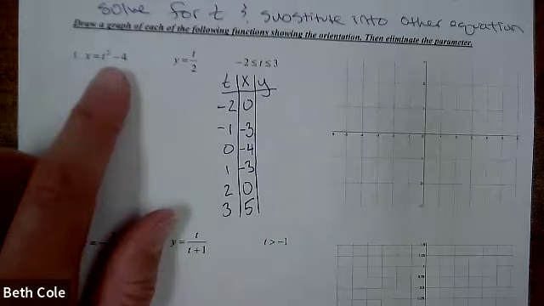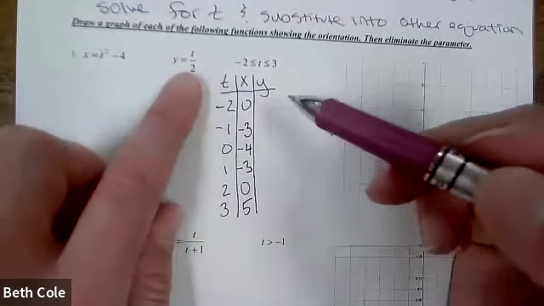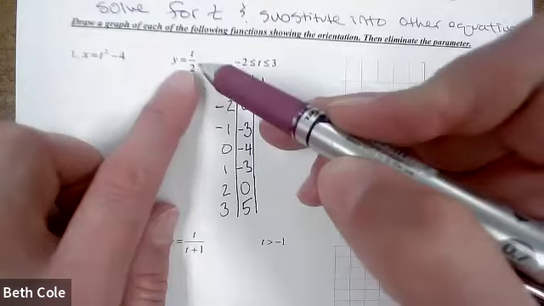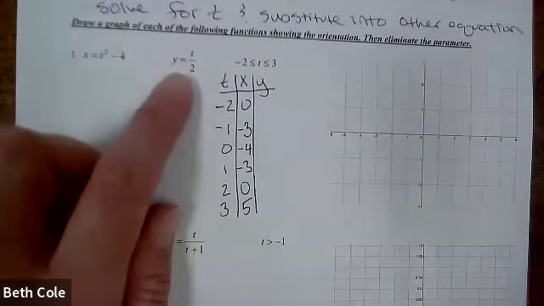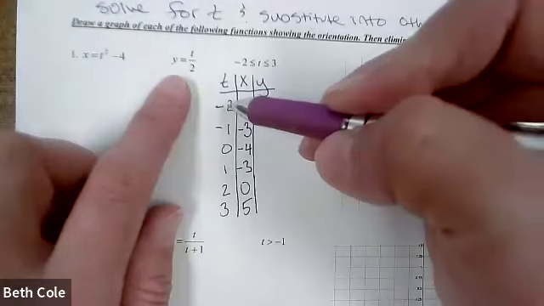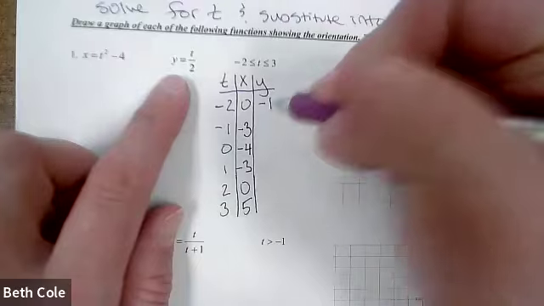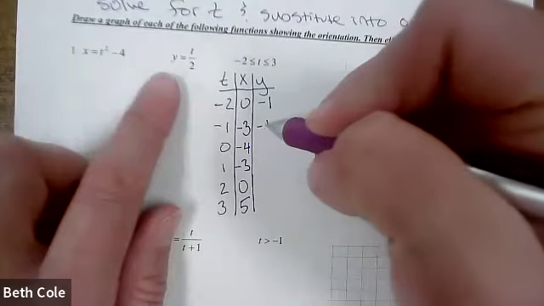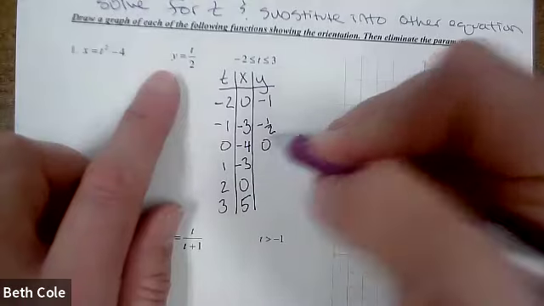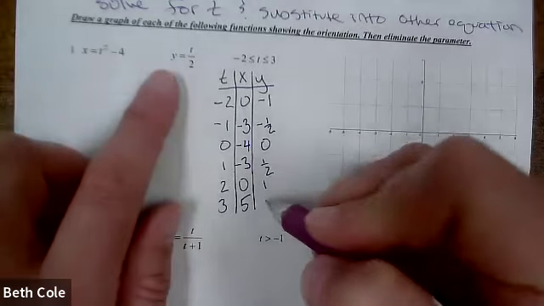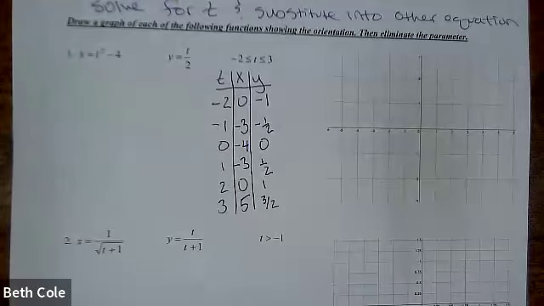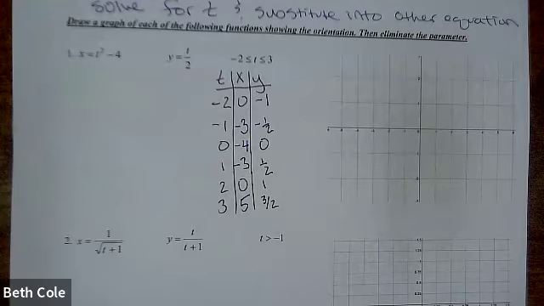Cool. Now we're going to do the exact same thing with our y equation. We're going to plug all these values in for our parameter t and get all of our y values. So we're doing the motion of the y coordinate. If you plug in -2, you're going to get -1. Then -0.5, 0, 0.5, 1, and 3/2, which would be 1.5. When you graph this, you don't graph the parameter t.